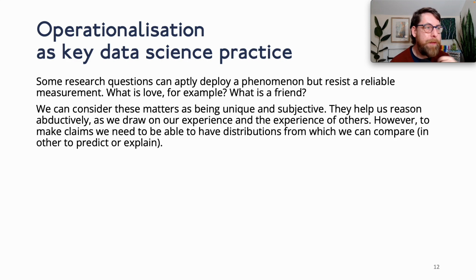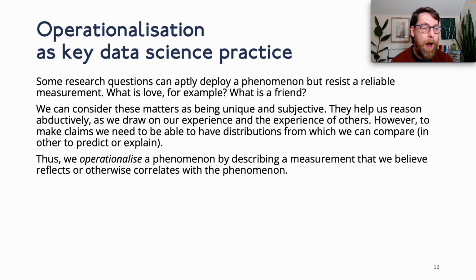The thing is, we can consider some phenomena out there to be unique and subjective. What I cringe at and what you cringe at might be different, but they help us reason abductively. I think, well, I cringe at things where people interrupt a meeting with something about themselves. That happened to me once, and I went, oh, you shouldn't have done that. And so that's abductive. That's this intuition. I have this experience, and then I might be able to define it in some way, such as how much of cringe is about people interrupting things, and that's an operationalization.